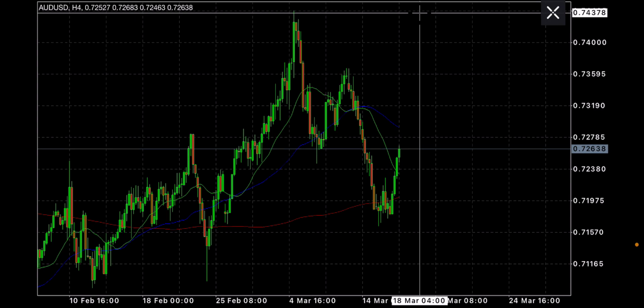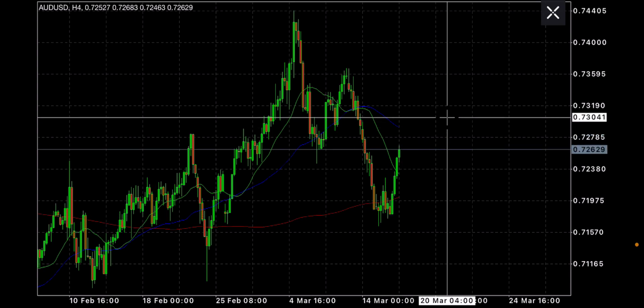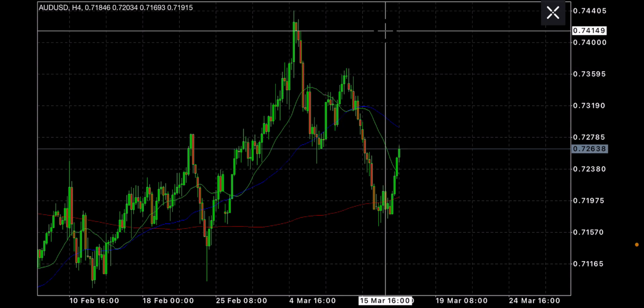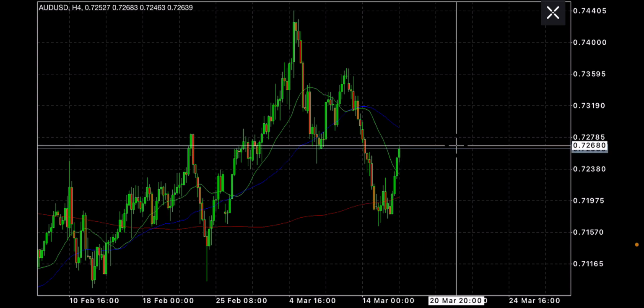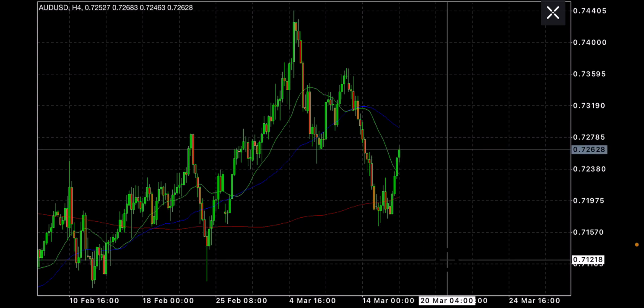Nine times out of ten, which is more likely in this scenario, what's going to happen is that we can possibly even start ranging out, with this being our new low in this area, or this area possibly being our new high. So we're going to have to see how this plays out. Now, is there a possibility for a full turnover in price? Yes, there is, but that's if the federal interest rate does increase the strength of the USD. So we're going to have to see how that plays out at 2 o'clock.